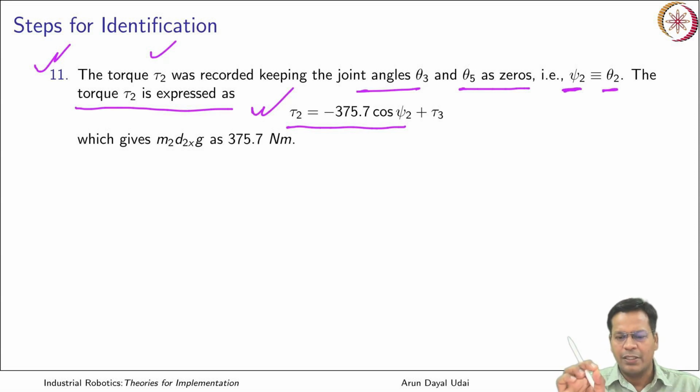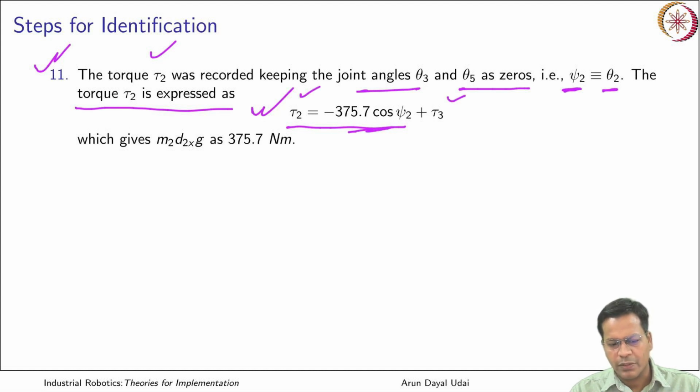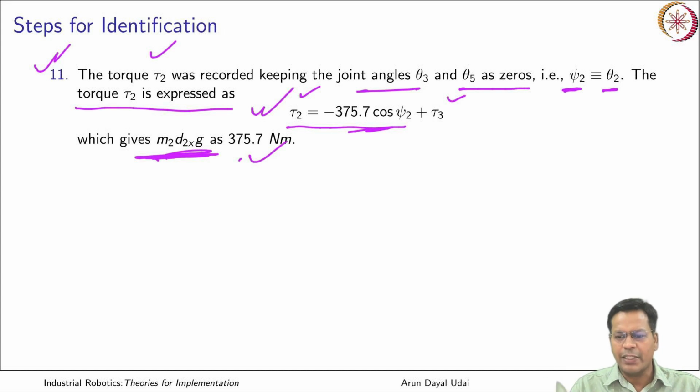So hopefully the CG was lying on that axis itself, and this can iteratively be written as tau 2 is equal to tau 3 plus this. Got it? Which gives the unknown, which is only along x, as this. There is no y offset. The center of gravity lies on the line which connects both the joints, which are here. I'll show you in the figure also.